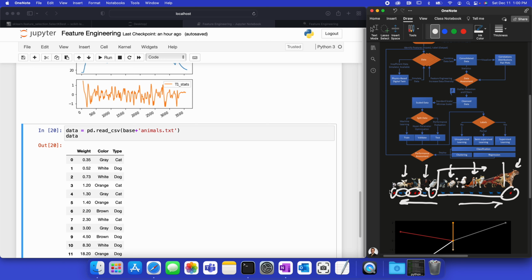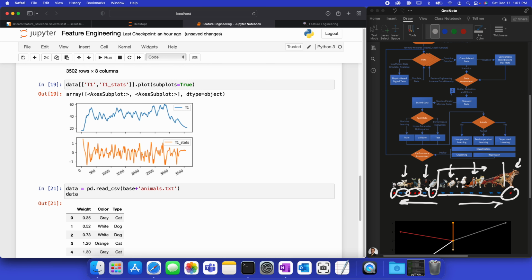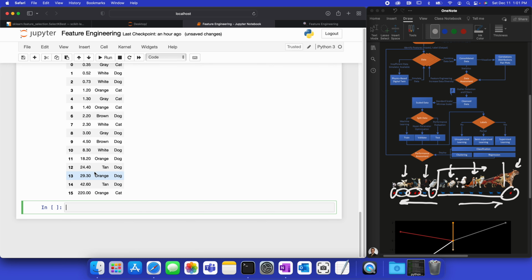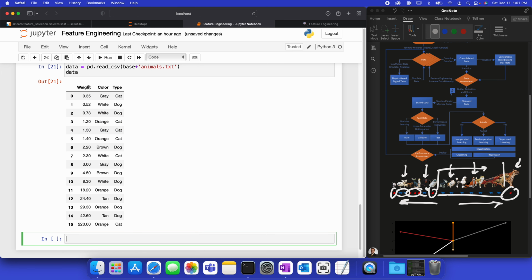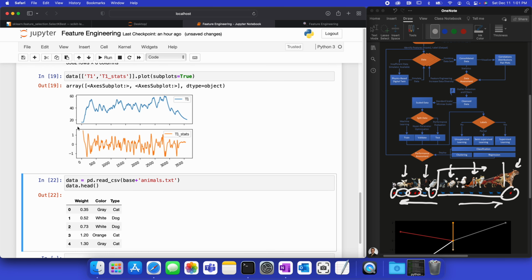So what we want to do is now use some of these features that are going to be strings. And there are 3 different ways of converting these into numbers that we can use for training something like a classifier. So let's first of all just, we've got our data here, and let me just only display the head of that data so it isn't too long.